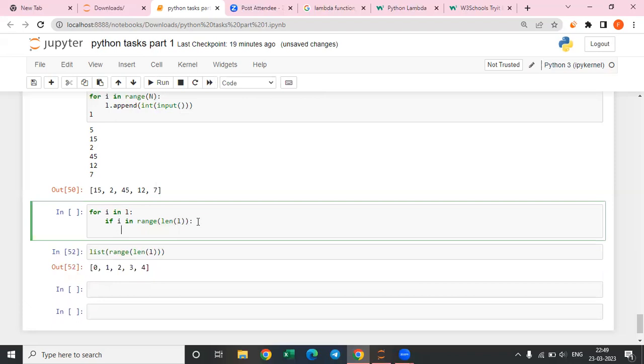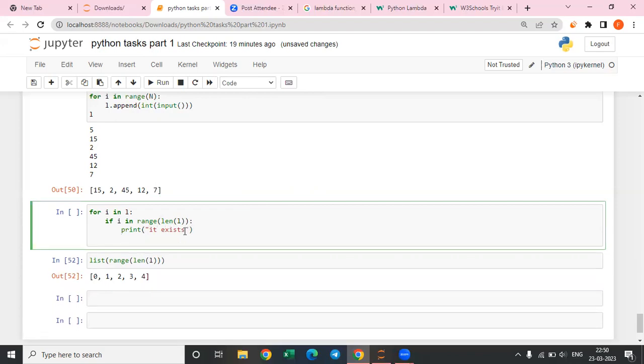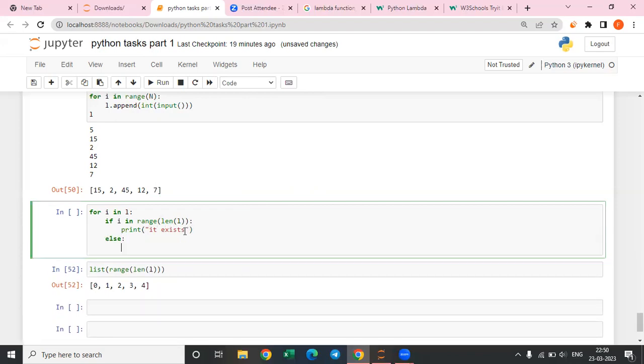What I am doing is, if you find this element in this range, that means I will say it exists. Or else print it does not exist.